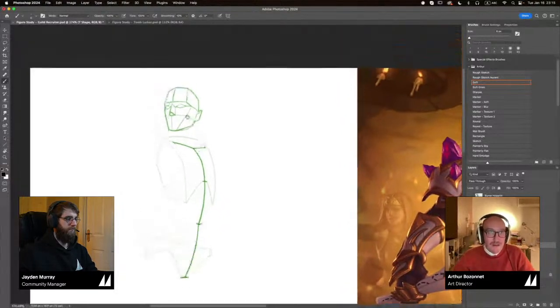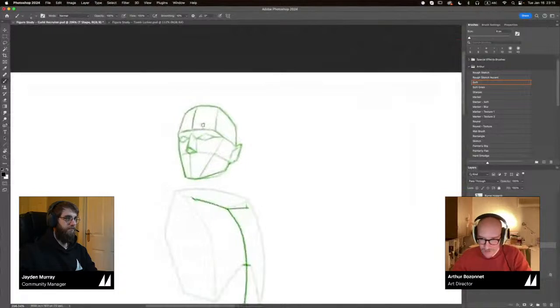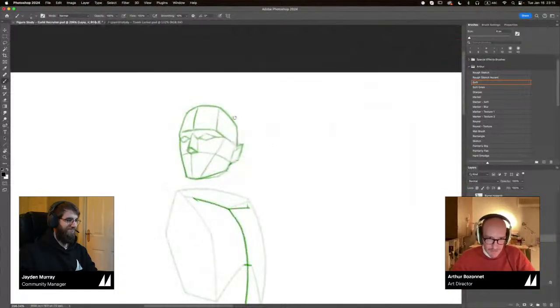Then you draw the head. There are many ways of simplifying a head. This is the one I grew accustomed to. The depth of the eyes depends on the physiognomy, the ethnic background you're trying to depict. There's a difference between male and female too in the depth of the features, so this is very generic. What's important is to create a bit of depth, for the eyes to sit a little deeper, and a brow ridge that sits a little more forward.